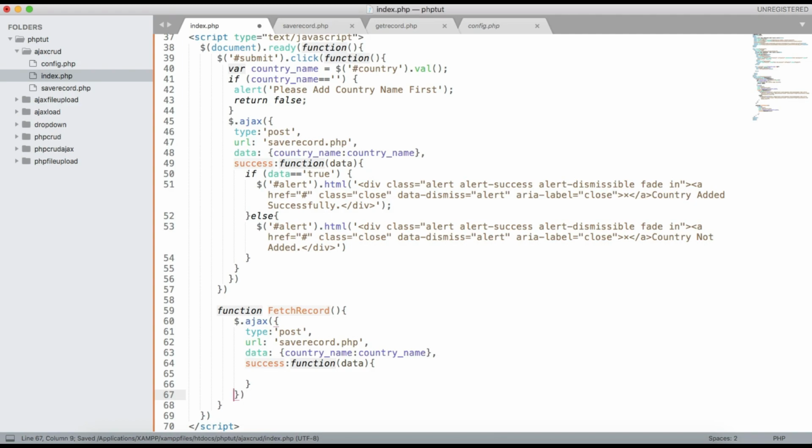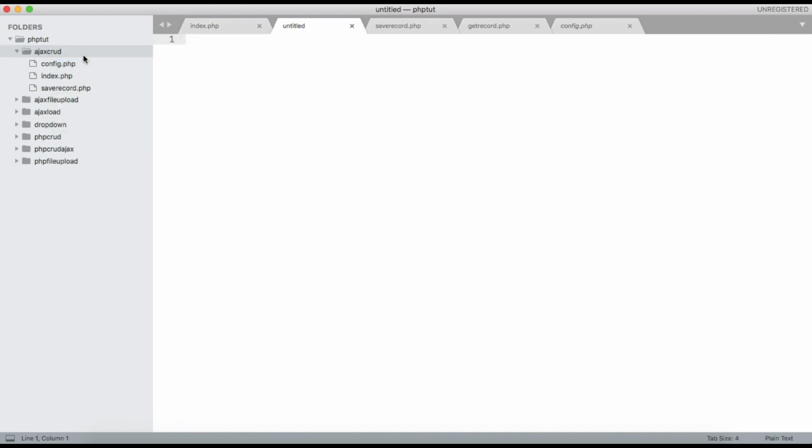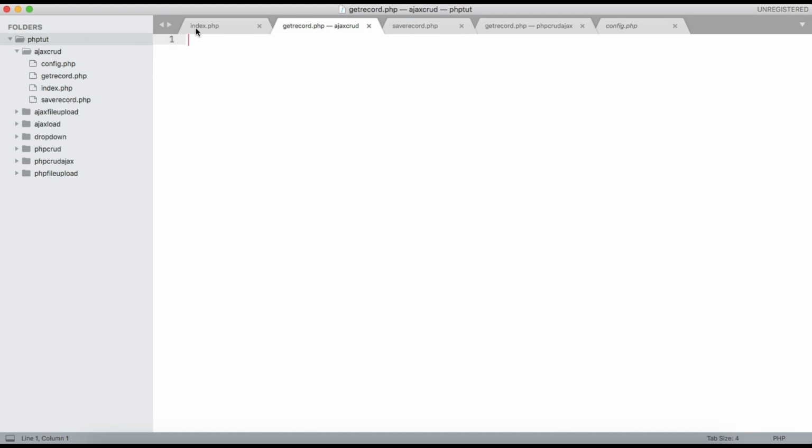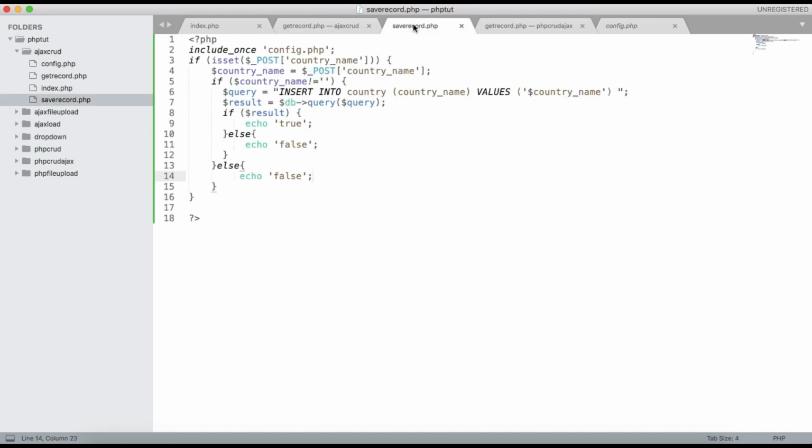Yes, for now, and here get record.php, and we will not send any data for now. Okay, and let's create a new file, save get record.php.